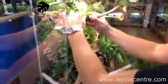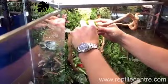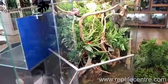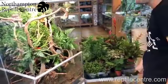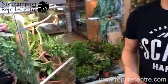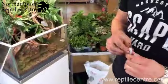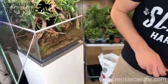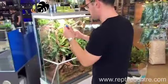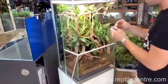So I'm just going to glue it on there like that. It's going to give us an immediate sense of maturity. Maybe a bit here as well. Right, super glue. I don't know if you knew, it needs to be moist to work. We only need a tiny bit of glue.